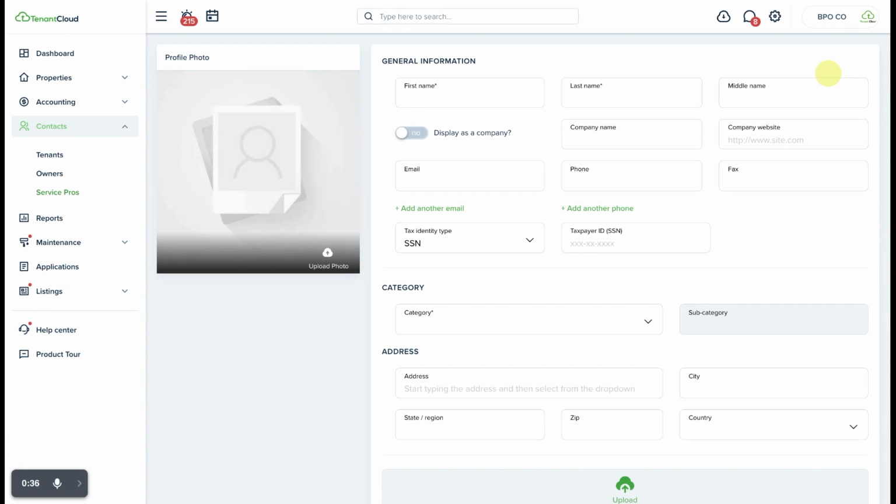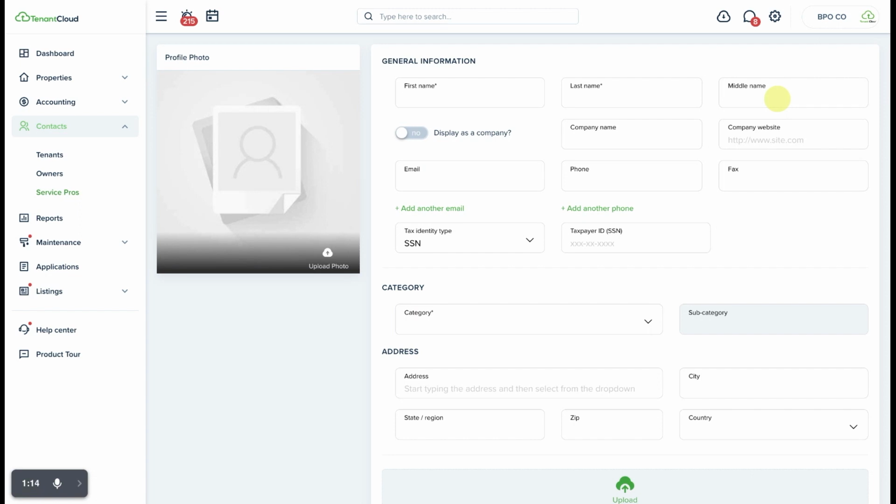Keep in mind, a service pro can be anybody, such as a local contractor that you use on a routine basis that you want to pay through the TenantCloud system, or it can even be any other type of service provider that maybe does not have a TenantCloud account or will not create a TenantCloud account, such as larger companies like cell phone companies such as AT&T, Verizon, T-Mobile, etc., or even local box stores or maintenance supply locations such as Home Depot, Lowe's, and others, where you want to record expenses being paid out to those various entities.